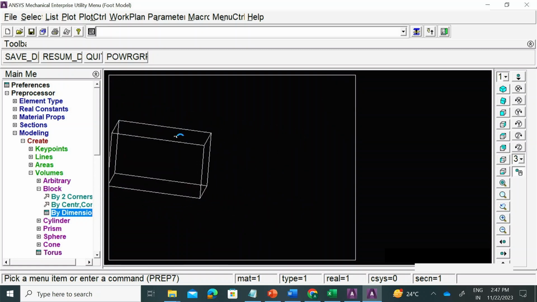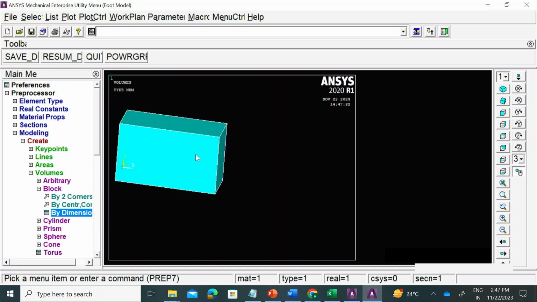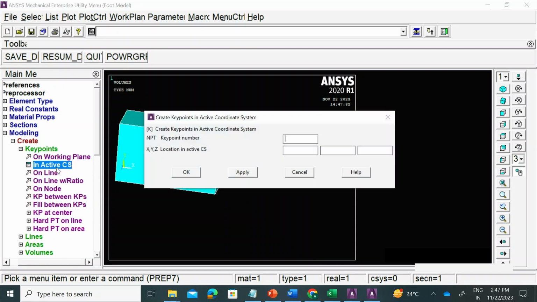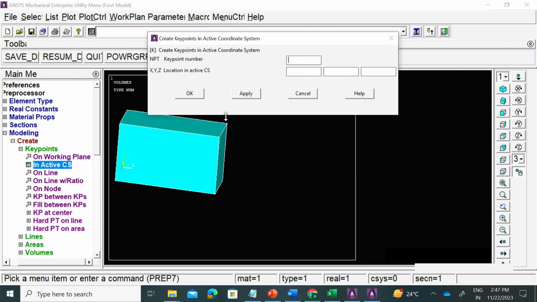The next thing which I want to do is I want to create a few points here and create another body using bottoms up approach, where I make sure that the face or the surface on the very right is being shared with that body. Let's see what that means, right? So first thing which I'm going to do is create some key points on active coordinate system, right? So what are these key points going to be?